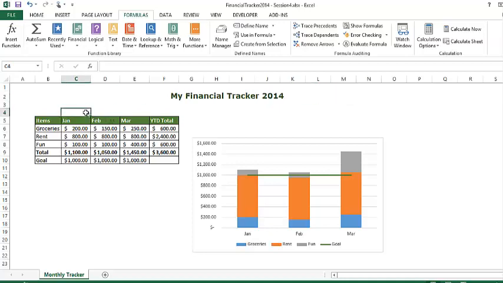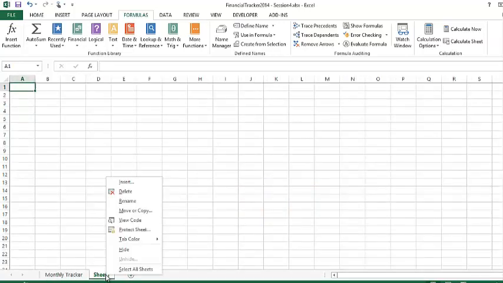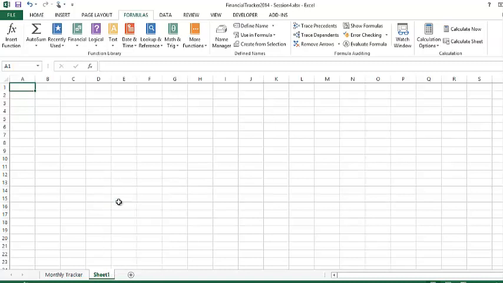Okay. Now that we have our name range, we're going to create a summary sheet. I'm going to click New Sheet here, right-click, rename, Summary. And I want someone to be able to select a relevant month, so I'm going to write Select a month.